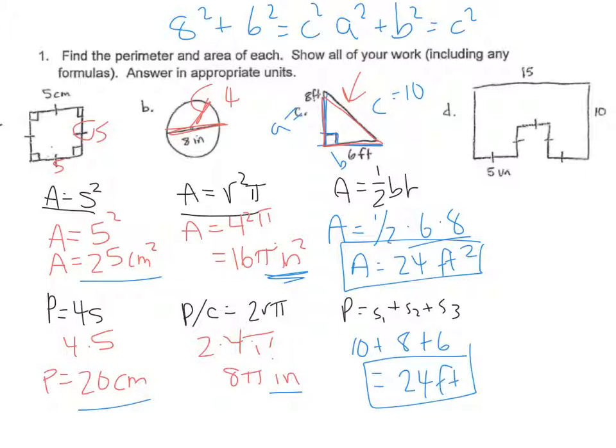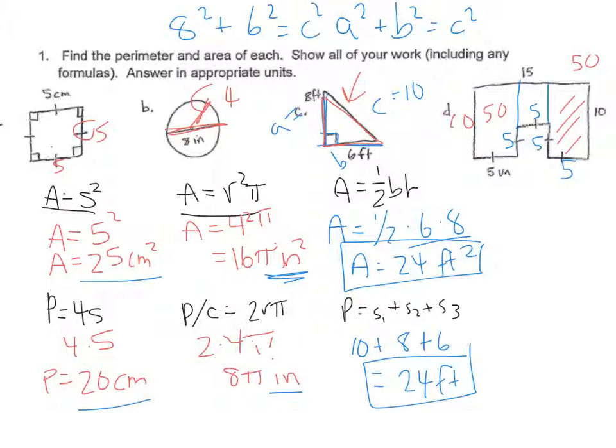The third one is called an irregular shape. So what you need to do is break this up into rectangles. So I draw 2 rectangles. If this is 5, this is 5, this is 5, this is 5, this is 5. So this rectangle right here is 50 units squared. This is 10 on the other side, so this is 50.